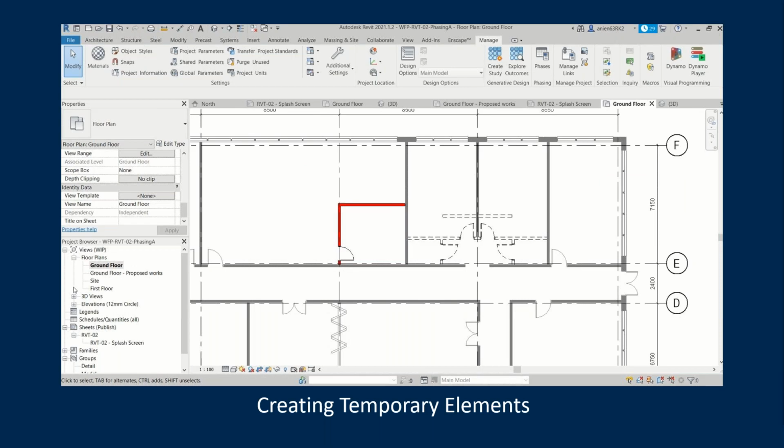Then something I spoke about earlier is creating your temporary elements. Those are things like maybe fencing that has to be put up during construction, or lightweight walls to close off parts of the building for protection. Then you can use temporary structures for that.